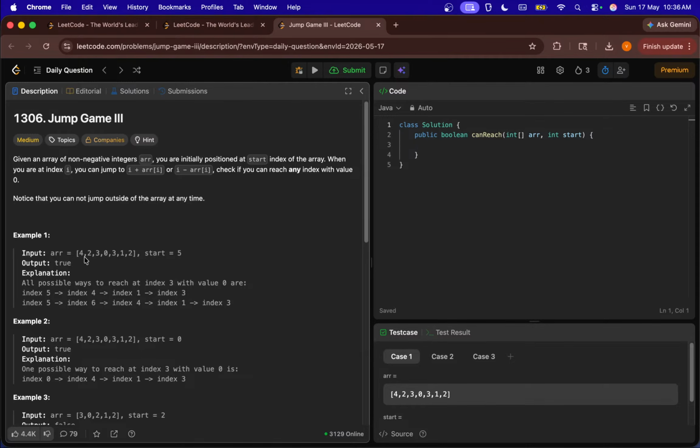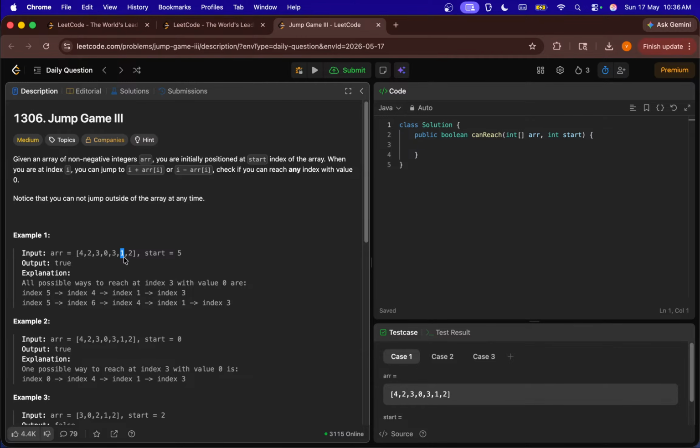We are given an example: 4, 2, 3, 0, 3, 1, 2, and the start index is 5. The indexes are 0, 1, 2, 3, 4, 5, and you are starting at index 5. You can either jump to the right or jump to the left.